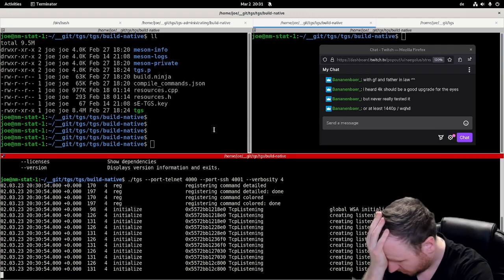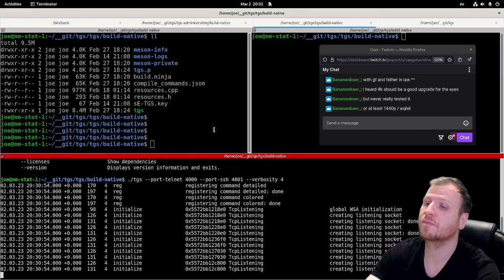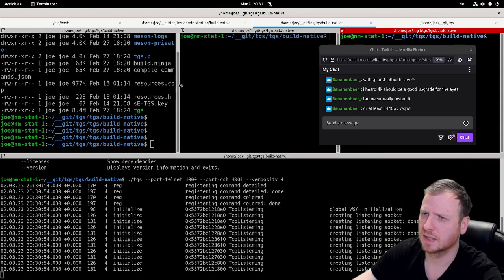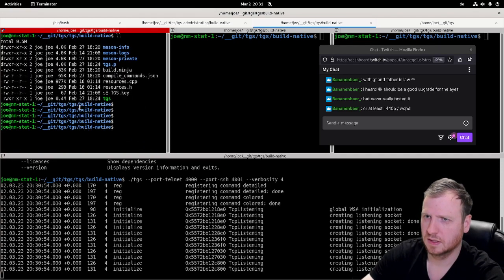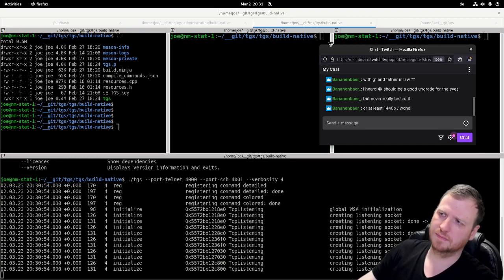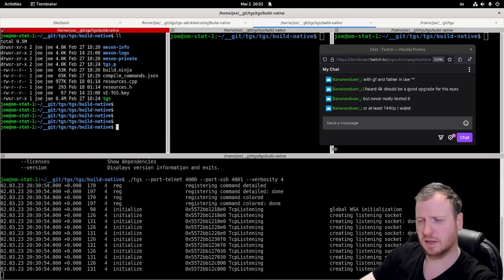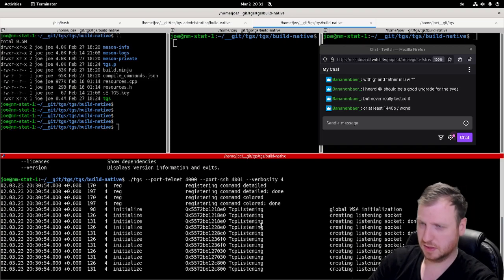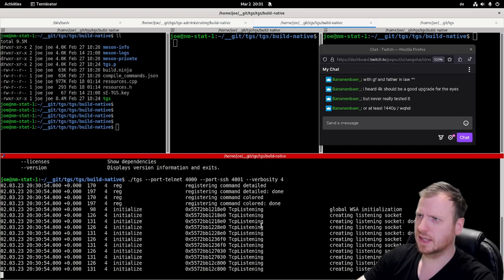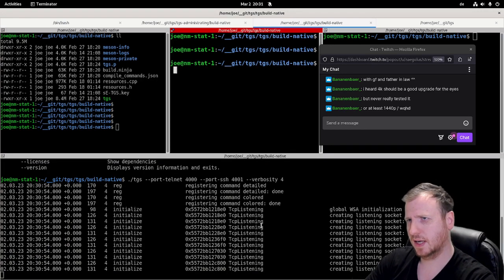I want another window. I could save a profile, a layout profile. Maybe this is interesting in the future. And yes, the server is started and you should be able to connect to this with telnet, testing, port 4000.